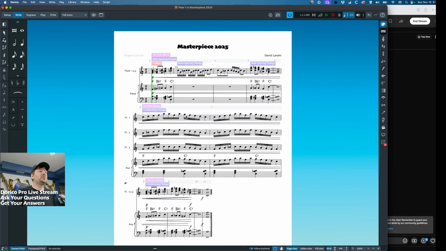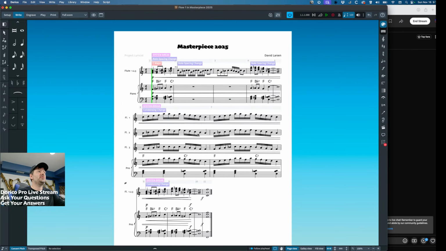And so here in Dorico, the way this works is when I set this to my Dorico mode, let me go back to that here. Oops, there it was. I saw it. There it is. Okay, so in my Dorico mode, what I did is I set my encoders to do different things.